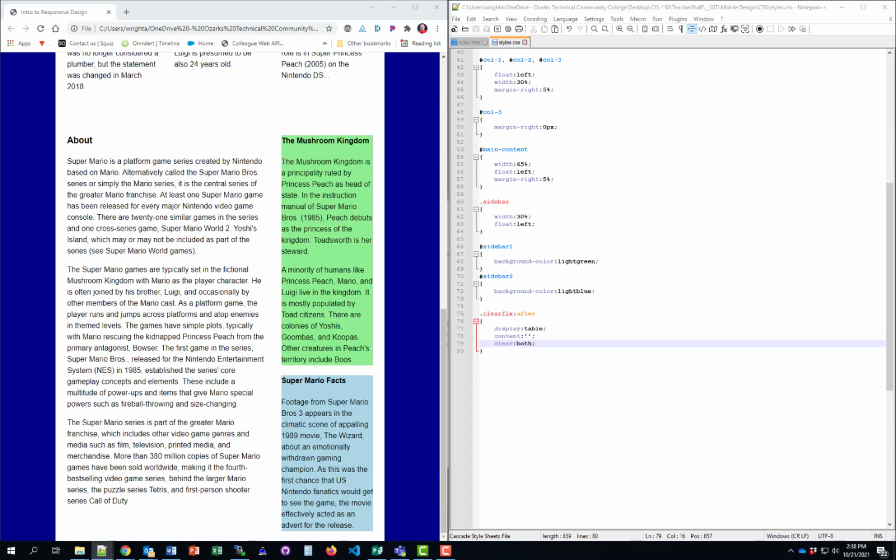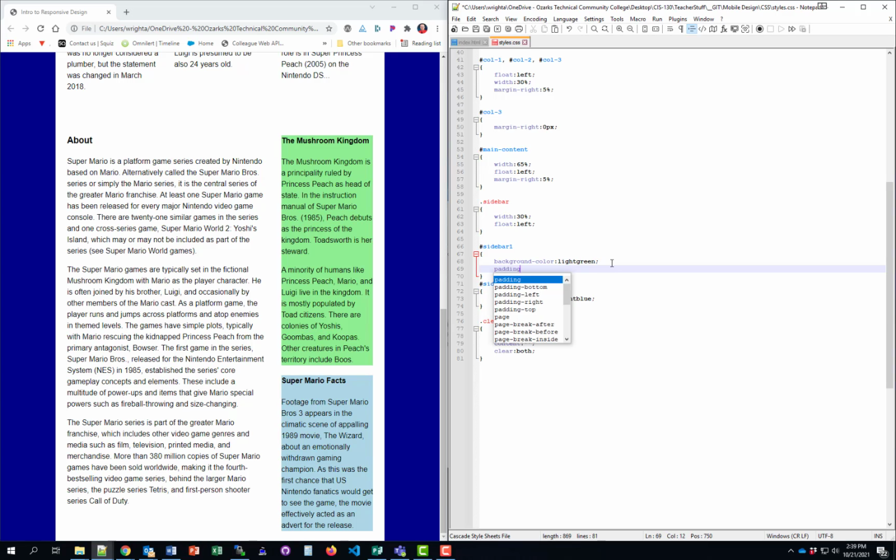content at this point. So then the only thing left is to do a little bit of cleanup, adding a little bit more style to these sidebars. So we're going to give them some padding, change the font size a little bit. So padding, we'll say 20 pixels all around.